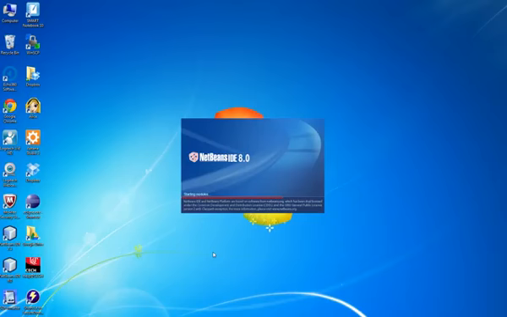This will take a minute to load. It's been a little while since I've run it, and I think I have a new version here. So it usually runs a little bit quicker than this. All right. Anytime now.